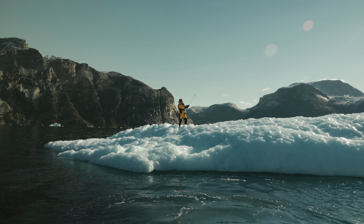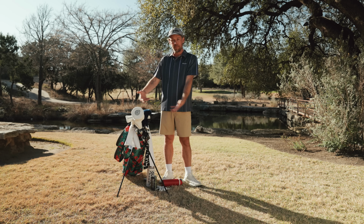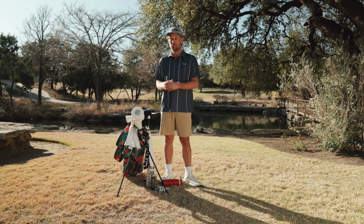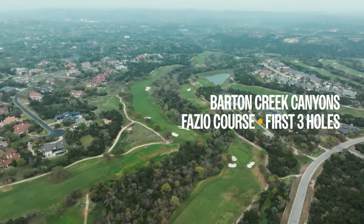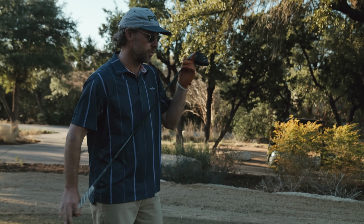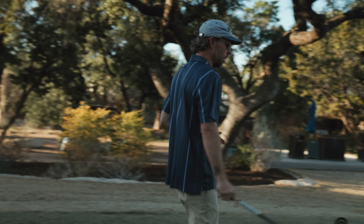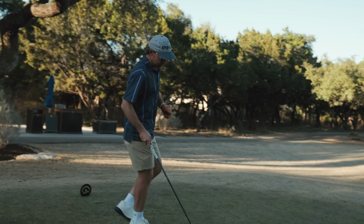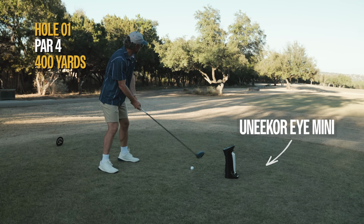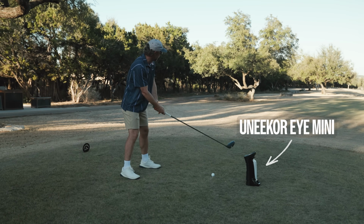And so now we're gonna go out and hit these clubs together on the golf course. We're gonna talk about each club, the feel, the shot, and ultimately, if 2025 is the year to go low. I feel like it is. Pretty excited here at the home club here in Austin. We're gonna hit a couple shots. We'll play like 3 holes, just get some feels. We got the Uneekor set up, so we'll get some numbers here. Opening hole, pretty innocuous. Just looking for a little cut up the left side.